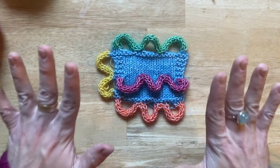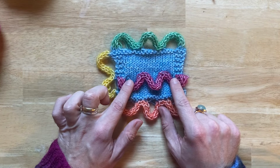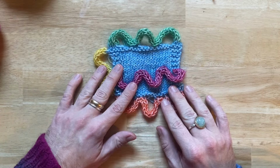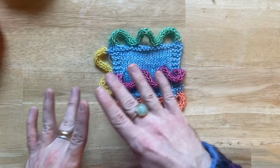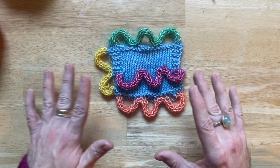But I think this is a good place to start, and it was really fun to put this together, especially since I didn't try this before the video, so we were trying it for the first time together. And gosh, you could do a lot of creative stuff with a free flowing I-cord placed exactly as you want it on the surface of knit fabric.